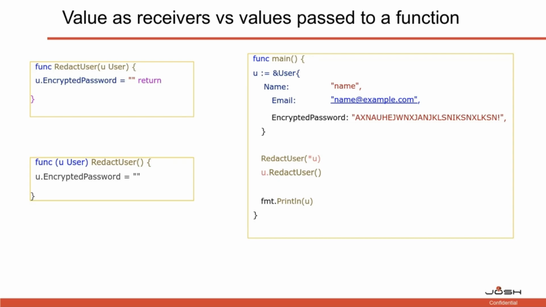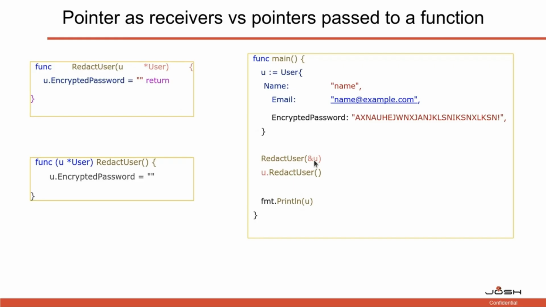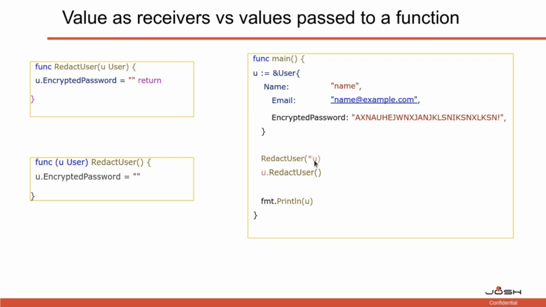When we are calling the redact user, we are asking for a pointer. But in the function, the parameter is not a pointer. So how is it possible? This is a typo, but we won't pass the actual pointer. We will just pass it by value, not the pointer, to the function. Consider it as a normal object, the u object, without the pointer.